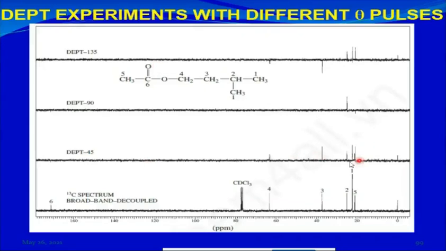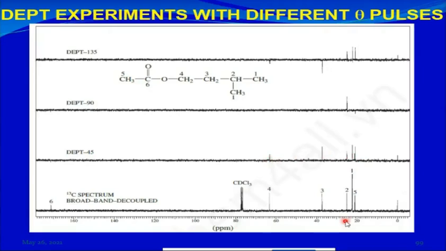So you see here, this is the baseline. All the signals that you see here are in positive phase. And all of these signals belong to CH, CH2, and CH3. So now you cannot differentiate between these 3 carbon atoms. Although DEPT 45 does not show any quaternary carbons. So you should see 5 signals in total, because from the structure, you can see that we have only 1 quaternary carbon here, this carbon. The rest have hydrogens attached to them. So in DEPT 45, you should see 5 signals. So 1, 2, 3, 4, and 5.